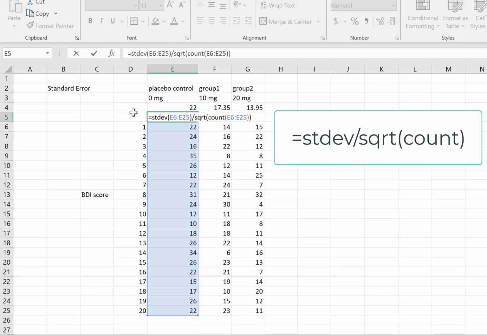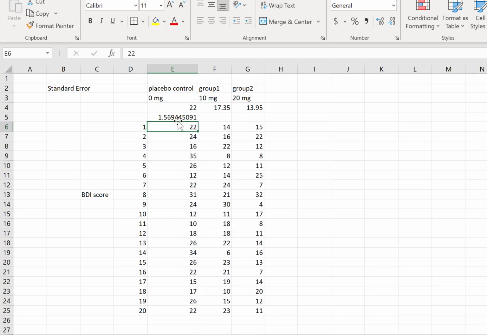So let's go through this formula again. Again, it's a little complicated, but it makes a very nice error bar. It's the standard deviation, which is a measure of variance, standard deviation of all these numbers, divided by the square root, SQRT, of the count of all of the participants. In other words, it's the square root of 20. Standard deviation divided by the square root of 20 because we have 20 people. Press enter, and then I'm just going to pull this over, and this will give us a nice error bar.